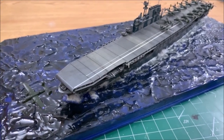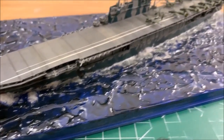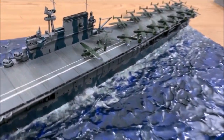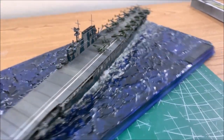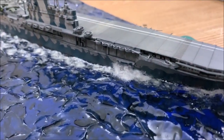Okay, and here is the finished diorama with the USS Hornet with the Doolittle Raid on its deck. I just used cotton to make the wave splashes against the hull, and Liquitex for the water. Some more wave splashes there.